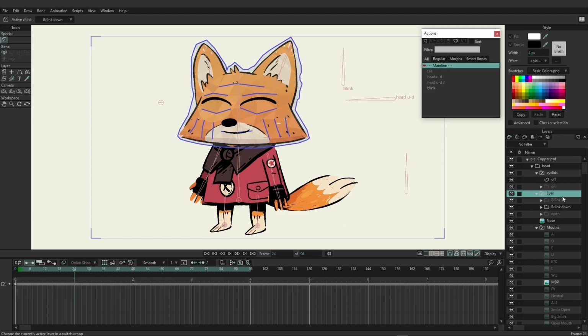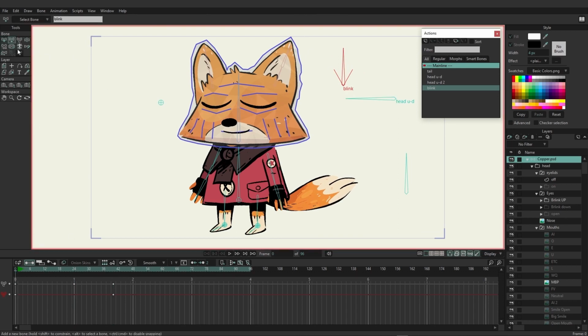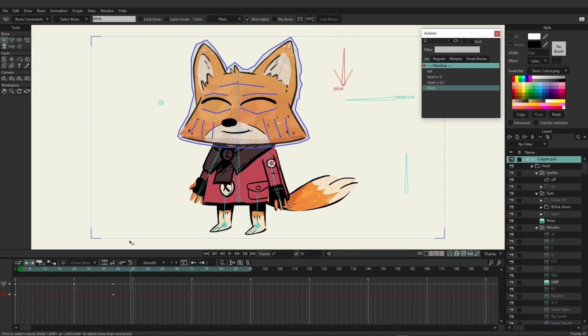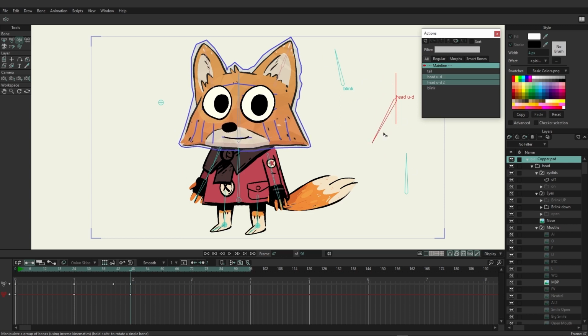So now if I go back here to main line and go into the bone layer, and let's just go to any frame past 0, you can see I can come in and alter that. And of course, let's make sure we also have the bone strength turned down for this, so we're not altering the warp layers like we were just a moment ago. So come in here now, and you can see here we can adjust the blinks very easily, and we can also independently move this up and down, and everything is looking pretty good. Good enough for this tutorial.